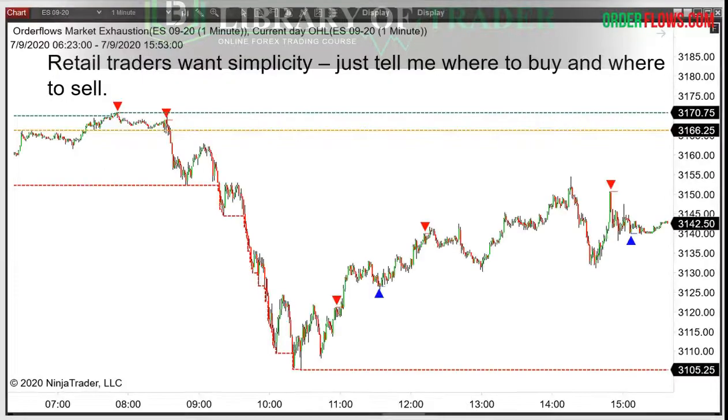We all like to have indicators that tell us where to buy and where to sell. I have order flow based indicators, which I use as a tool to alert me of things in the order flow. But a lot of times, people just say, I don't really care what's happening, just tell me where to buy, tell me where to sell. And I think that's wrong, right? I think that's one of the reasons why you got this course, because you want to understand what is happening in the market.